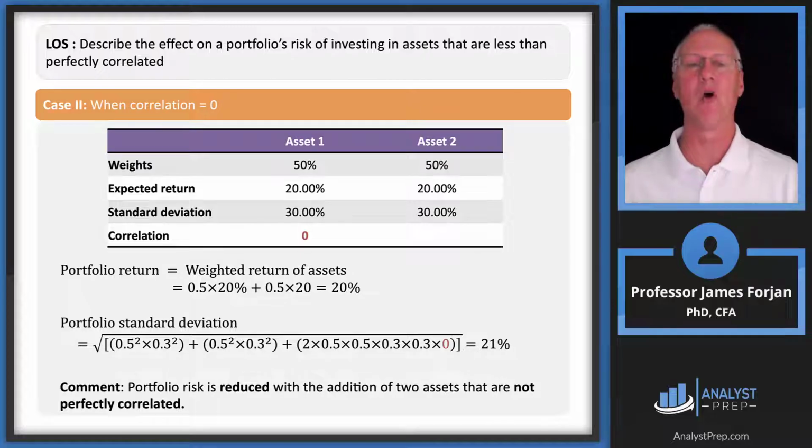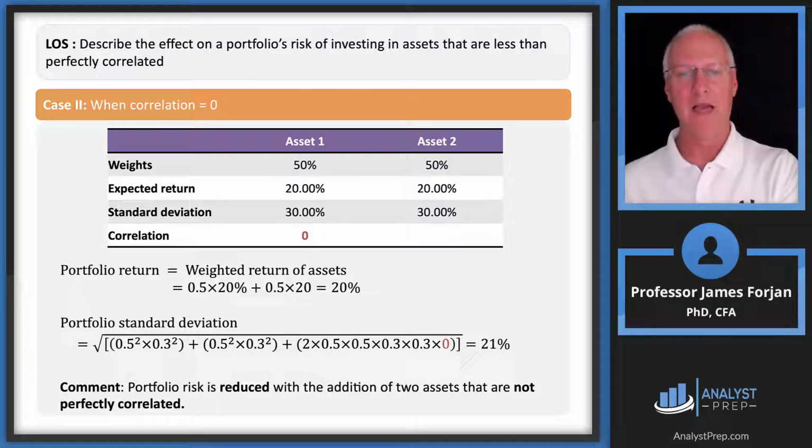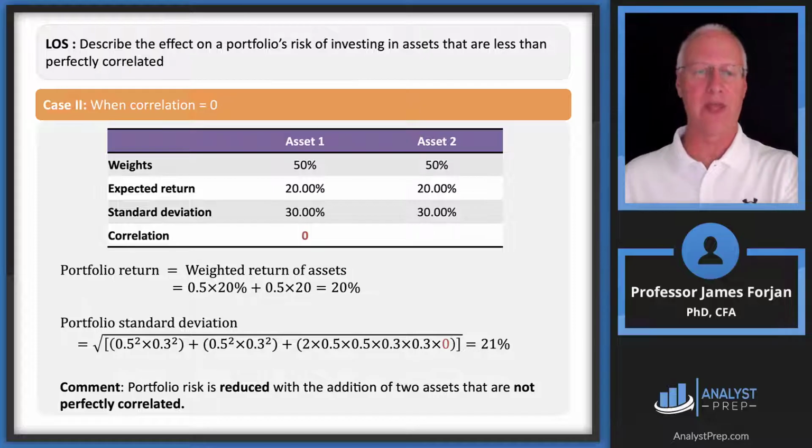All right, let's go ahead and throw in a 0 correlation coefficient. And notice that we have bolded the red 0 in that bottom right part of the equation for the portfolio standard deviation. So when you multiply by 0, it wipes out that third component of the equation. Wow. So if the correlation coefficient is 0, then notice we started with an asset that had 30% standard deviation. We have added an asset that has 30% standard deviation. And our risk has fallen to 21%. There is a diversification benefit with a 0 correlation.